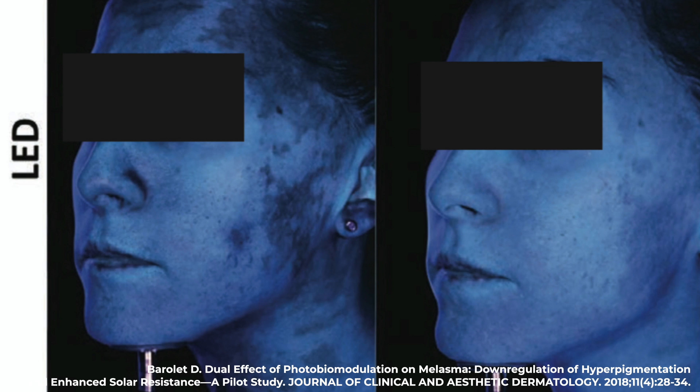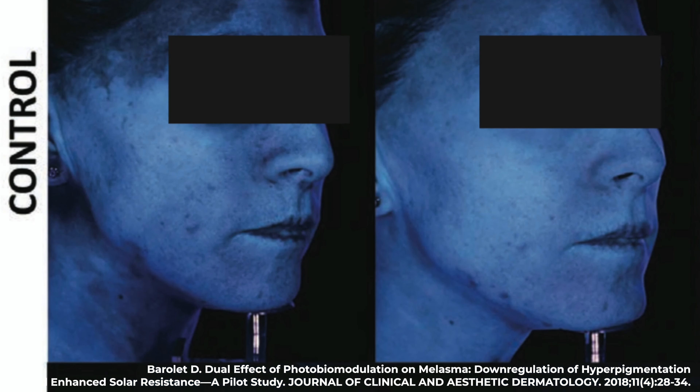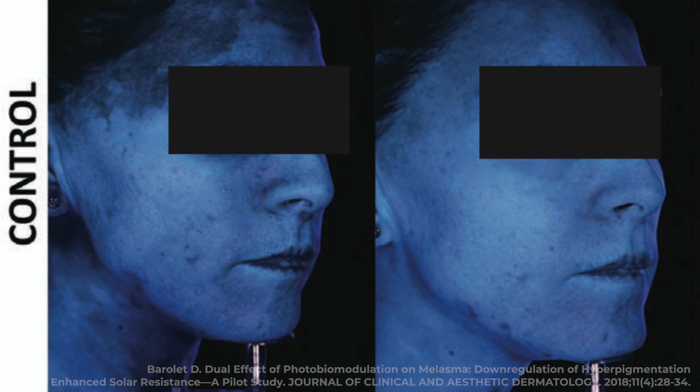But what about when our immune systems are overactive and behaving irrationally, as in the case of autoimmune diseases? Communication to these cells to stop and induce an anti-inflammatory response is also possible with better signaling. There are even studies proving that activating ATP production through red and infrared light in one area of the body can have peripheral effects elsewhere — the bystander effect. For example, in one study researchers used red light therapy to treat hyperpigmentation called melasma in women, shining the light on only one side of the face. By the end of the study, there were massive improvements on the treatment side, but the untreated side also showed improvement, demonstrating far-reaching systemic effects through enhanced ATP molecular signaling.